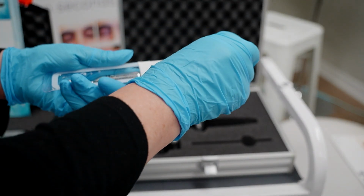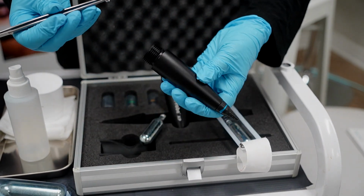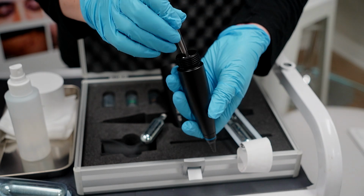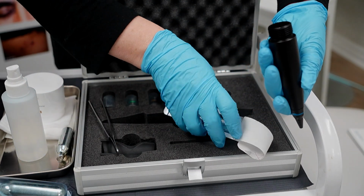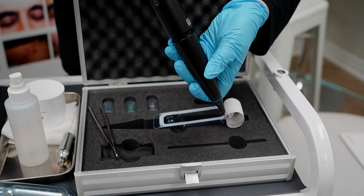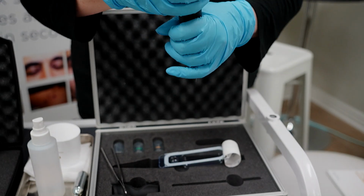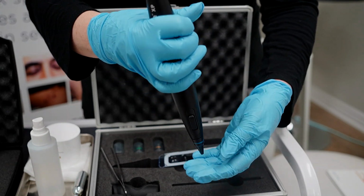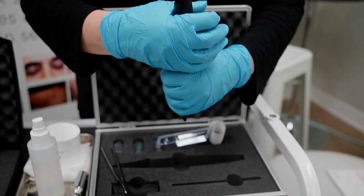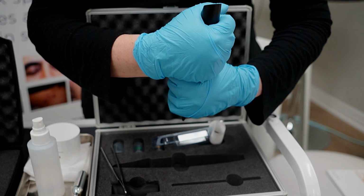So I am going to open this up, use my tweezers, and extract this, and I am going to gently place it inside, and that little end is what's going to puncture my gas canister. And I'm going to take my gas canister, place it here, and place the rest of my pen on, and get it nice and tight like this, just fingertip tight. I'm going to keep my pen downward because if you puncture and break the seal this way, you could end up having your gas leak. So I'm going to keep it downward, and do 3 really quick little circular motions here as fast as I can, and you're going to hear a puncture.